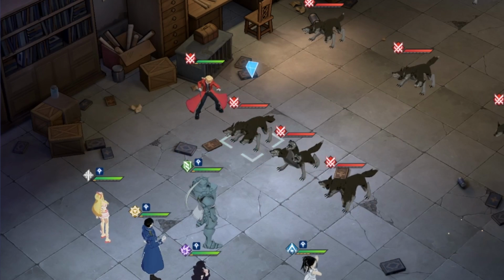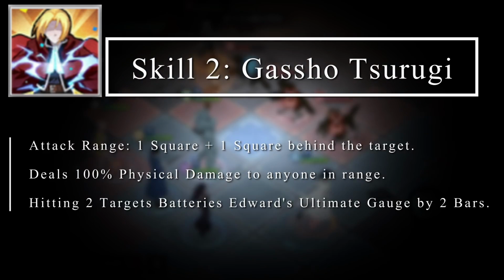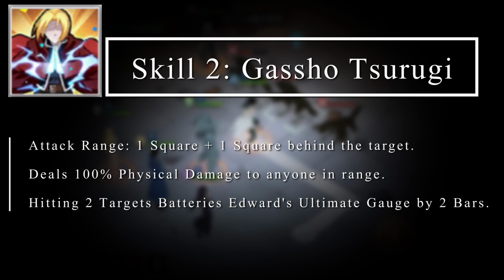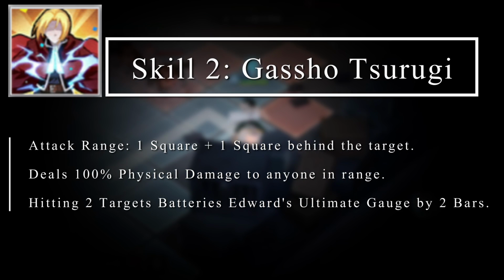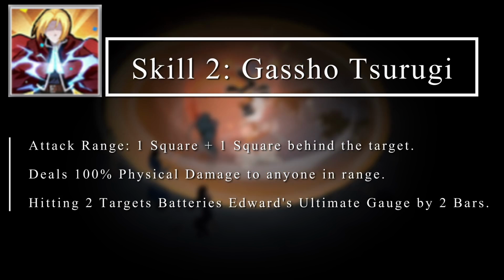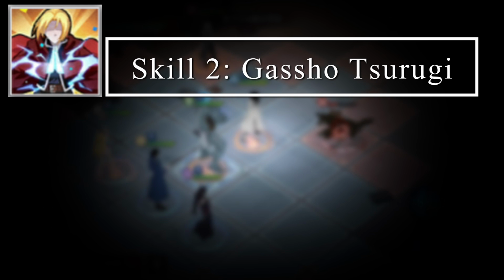Ed's skill 2 is his signature Gasho Surugi, where he'll transmute some stone spikes out of the ground to attack the target one square in front of him, and also attacks the square behind his target for 100% physical damage. If Edward can hit 2 targets in a single skill use, he also batteries his own ultimate gauge by 2 bars, helping him get his ultimate out more often.